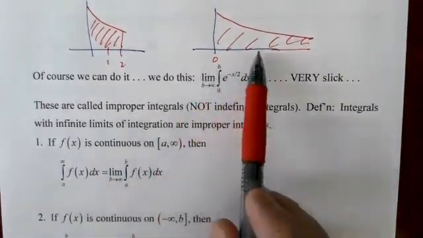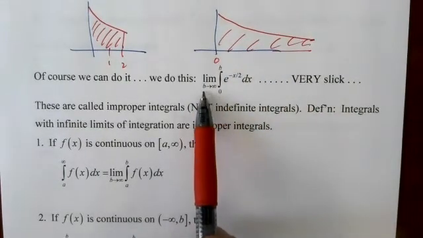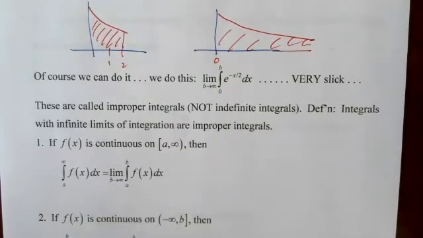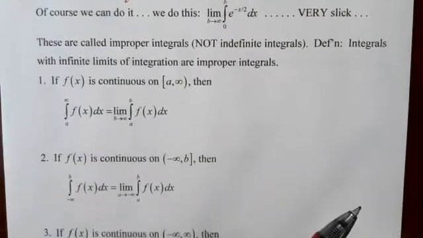We say, well, if we know we're going to have a problem out here at infinity, we just call it b, and then say limit as b goes to infinity, which is the dumbest thing I've ever seen. Really, why not just say, well, that doesn't make any sense. Yeah, it's pretty lame, but.